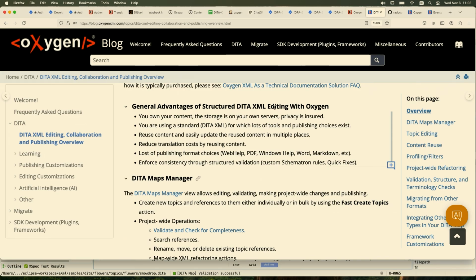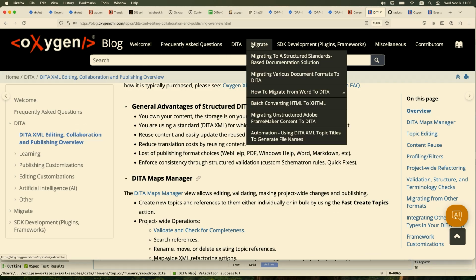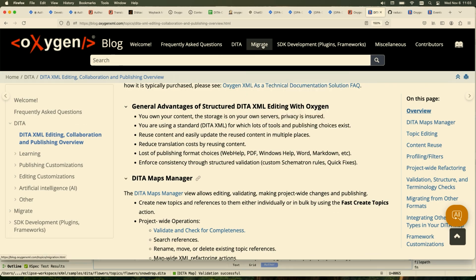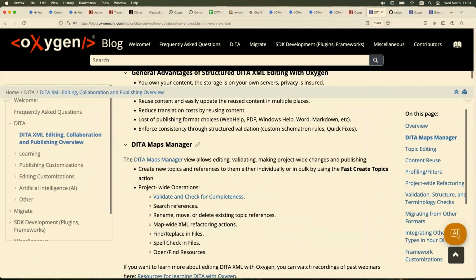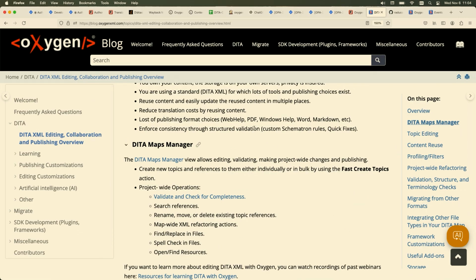And we put together these publishing format choices. We have DITA XML to modern web help output. The entire Oxygen blog, for example, is published from DITA XML content, and it's published as responsive web help, which can adjust to the screen size. We added support to publish to PDF using CSS for customization.